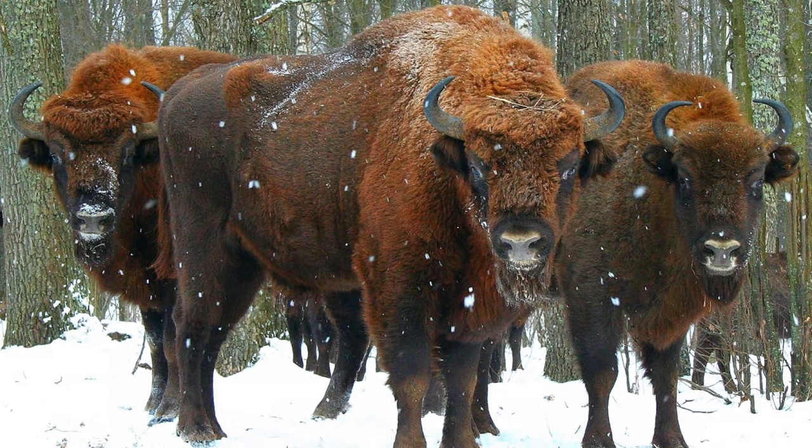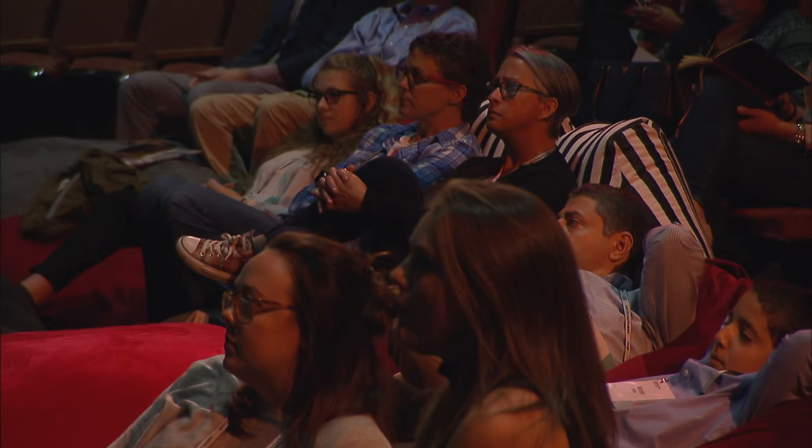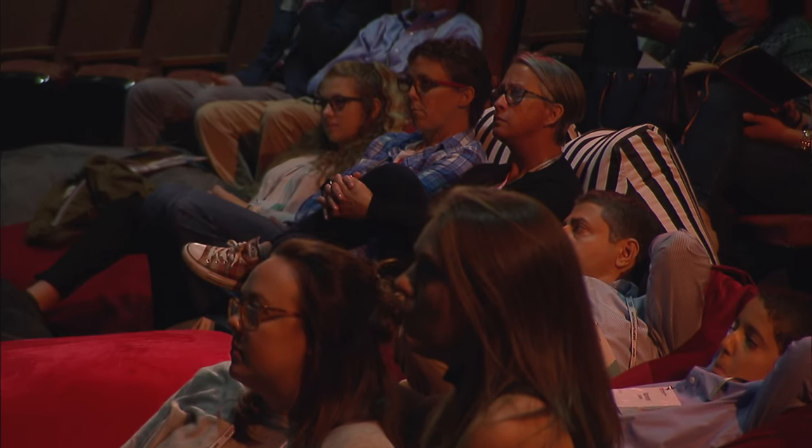And if you're really lucky, you might get a glimpse at a European bison or Przewalski's horse — two species introduced into Chernobyl after the accident to help with conservation efforts. The Przewalski's horse is actually one of the most endangered mammals on Earth, an animal so rare it was extinct in the wild just a few decades ago, yet a population now lives inside Chernobyl. But what was most eye-opening to me on that first visit was the evidence of wolves. Large populations of top predators don't exist in areas without abundant prey, so this was really the point that it hit me that my perception of Chernobyl might not be a reality.